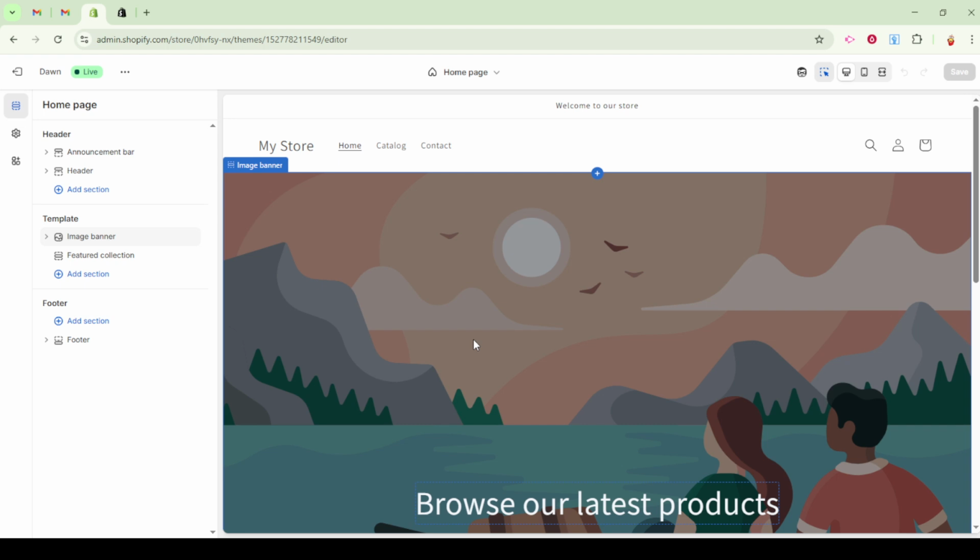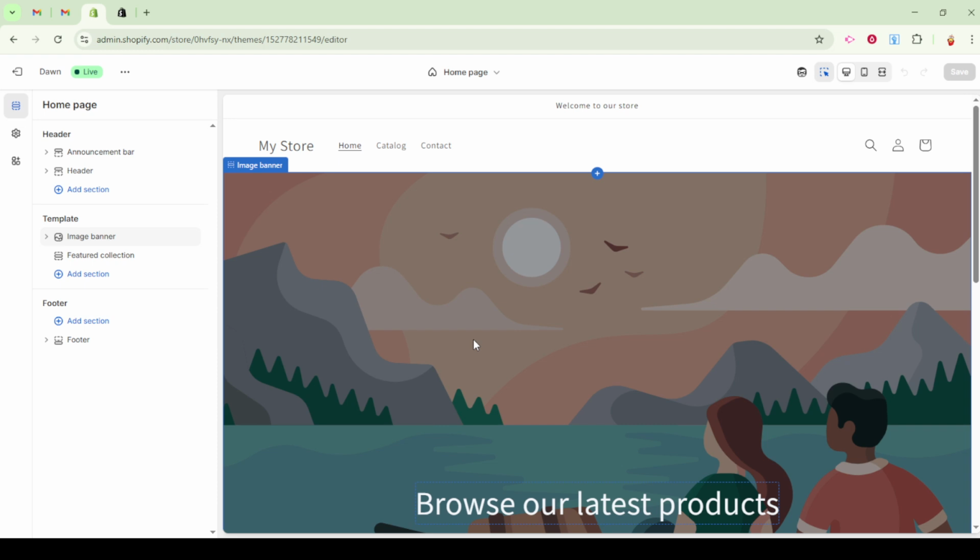Now here's a pro tip. While you're in the theme editor, you might spot some optional adjustments you can make. These could be tweaking the image's overlay opacity, or adjusting the banner height, or even shifting your content position. These small tweaks can make a significant impact on how your homepage feels, so it's worth exploring these options to enhance your site's overall appeal.